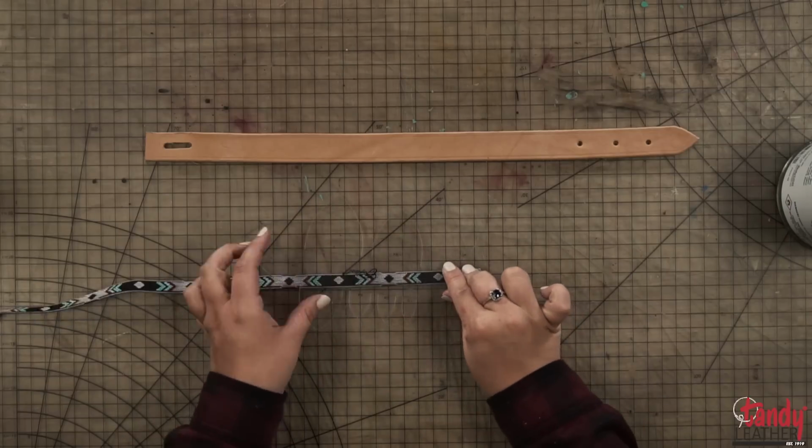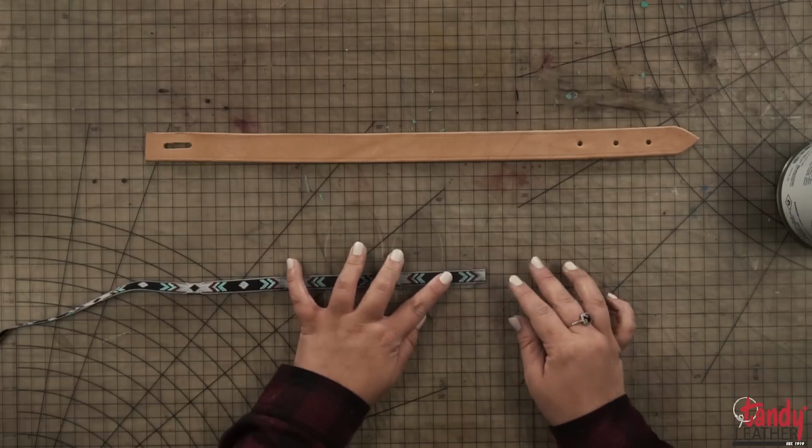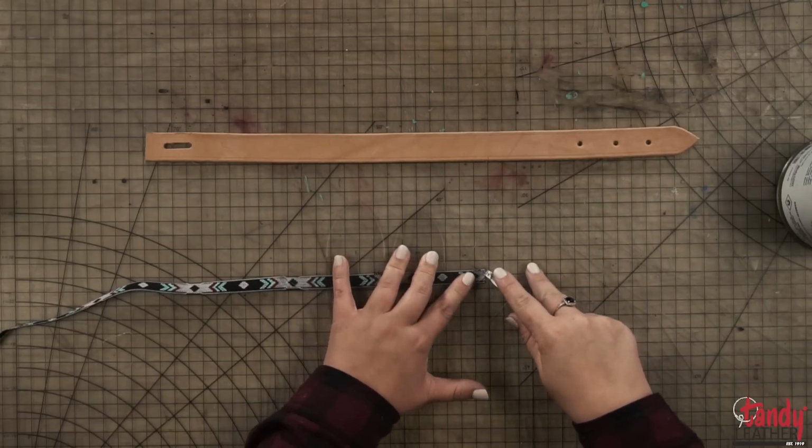Here I'm adding hitched webbing to this belt blank. You can customize this with tooling, decorative rivets, or stamping. It's really all up to you how creative you want to get with it.